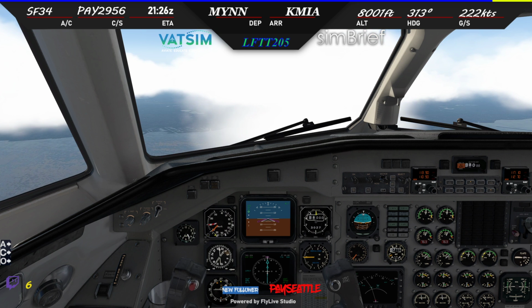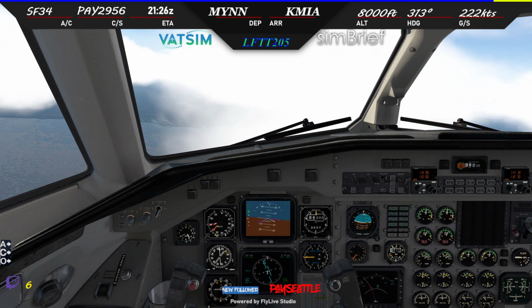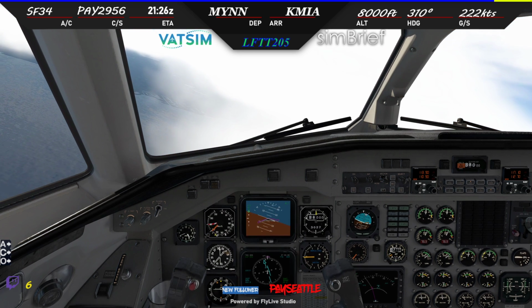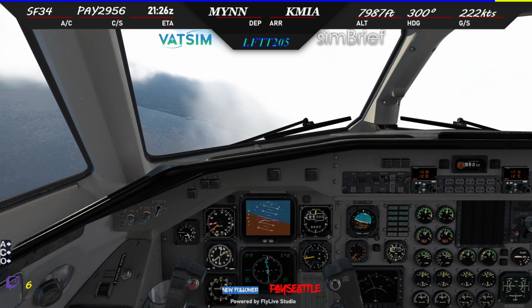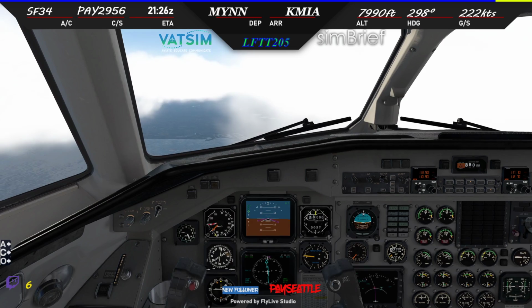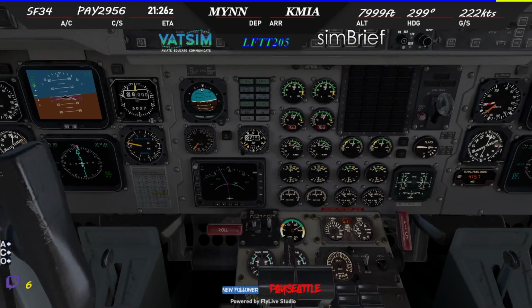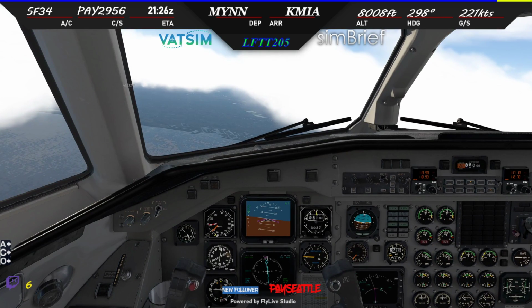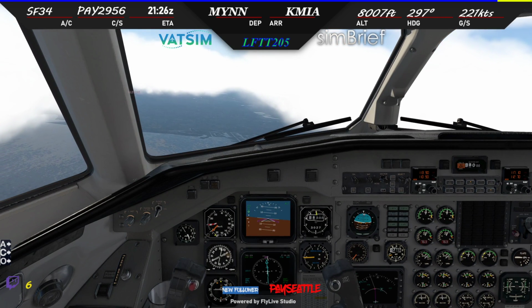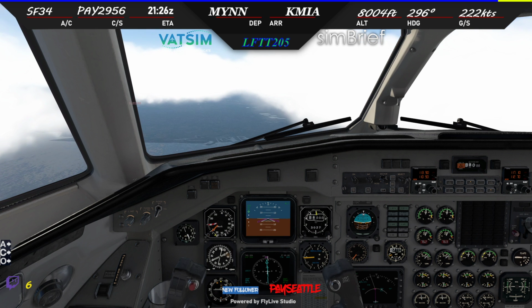Wind 070, fly runway heading, runway 8 right, cleared for takeoff. Correction, fly heading 120. Heading 120, cleared for takeoff, runway 08. Virgin 525, you could exit here. Taxi via uniform, hold short 12 at uniform. Taxi uniform, hold short uniform, Virgin 525. Pacific 2956, descend and maintain 3000. Down to 3,000, Pacific 2956.